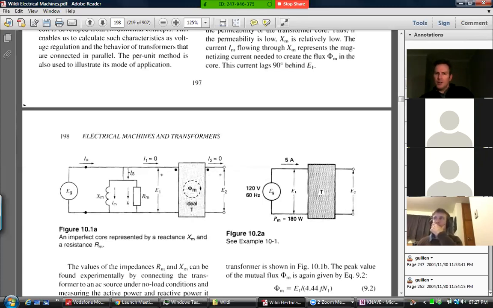Some is not wasted though. For an inductor, the power is not wasted. An inductor, the energy gets stored in the inductor in the magnetic field, and then it collapses again and gives it back, stores it and gives it back. So this guy takes energy from the power supply and feeds it back again. So he doesn't actually waste anything. This guy though does. Those hysteresis losses and eddy current losses end up as heat in the iron.